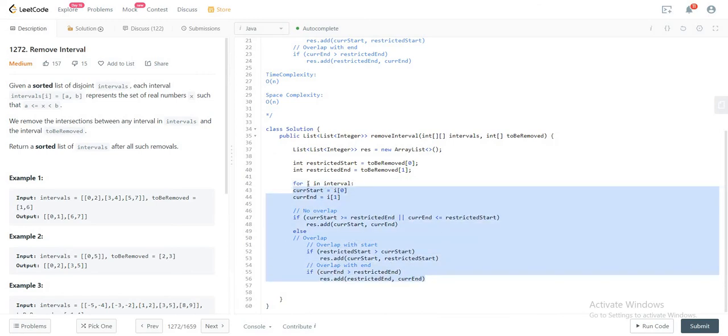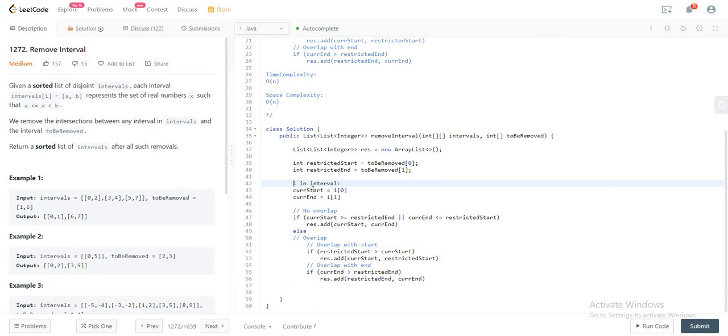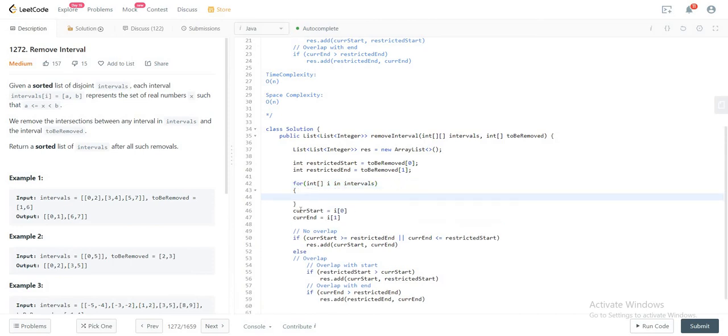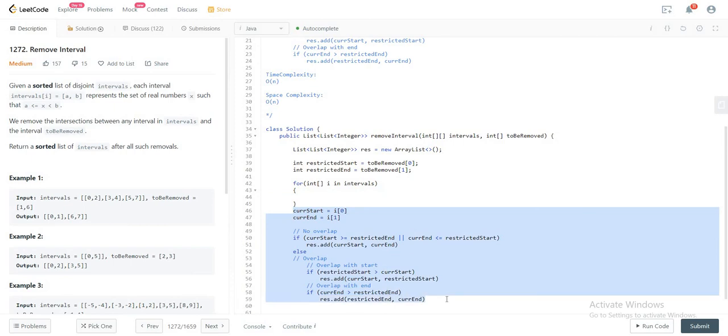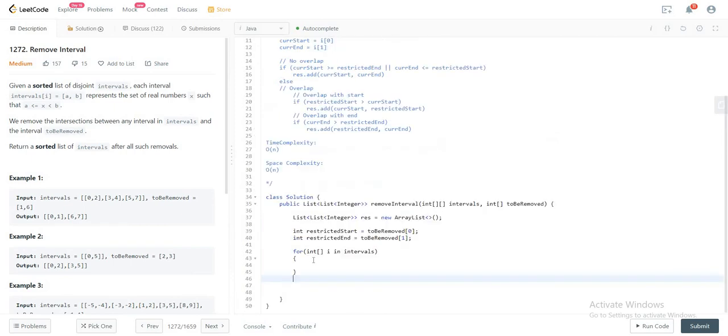So we type that, for int array in intervals. Yeah, let's add the brackets. All this goes in here.